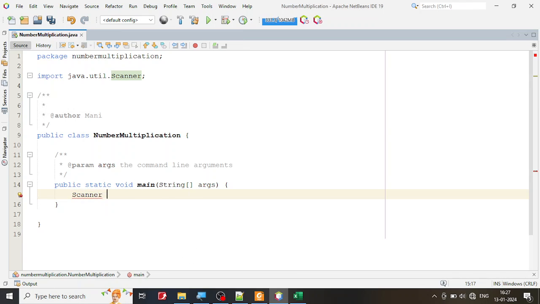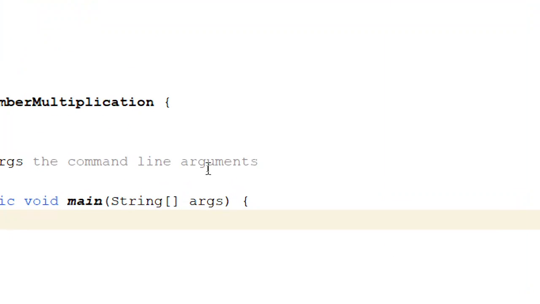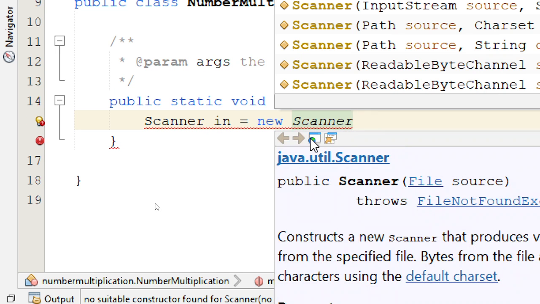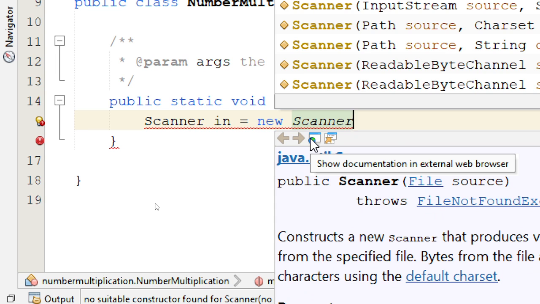So I'm going to take Scanner as my class. Okay, and let me zoom in for you, and I'm going to take a variable name. You can take it as x. I'm going to take it as in as my variable name, and I'm going to create a new instance of this Scanner class. I'm going to say new Scanner. Again, after typing Scanner, I have just pressed control space.